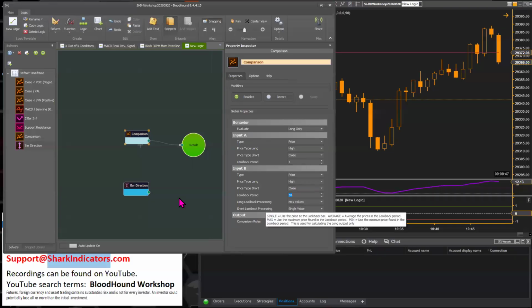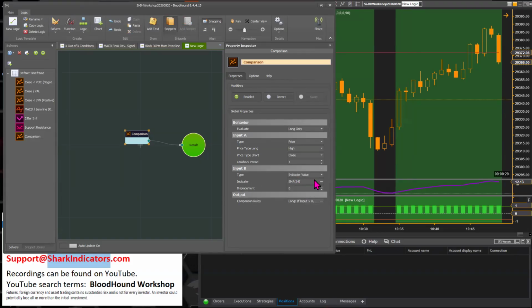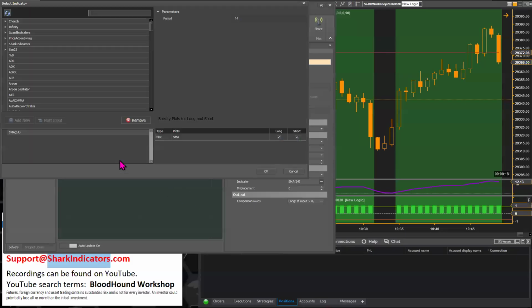But it's missing that. So what you can do instead, and I'm going to get rid of that bar direction. There we go. So what you can do instead is input B, we can set that to an indicator, and we're going to use Chameleon.